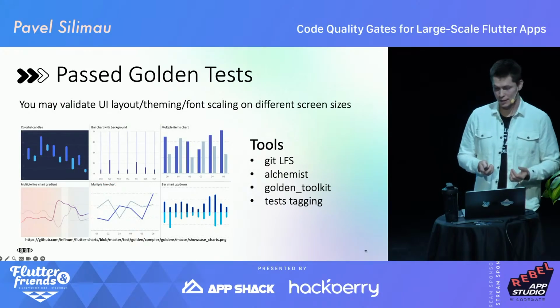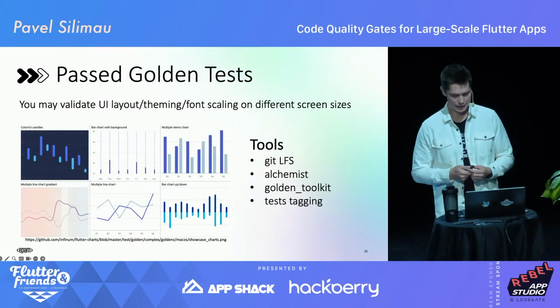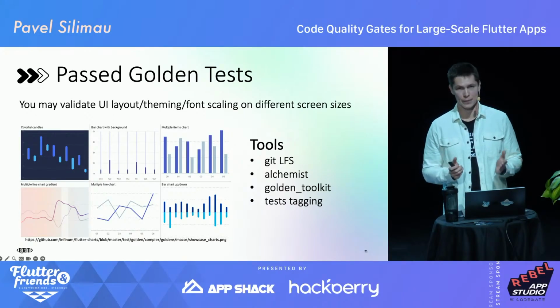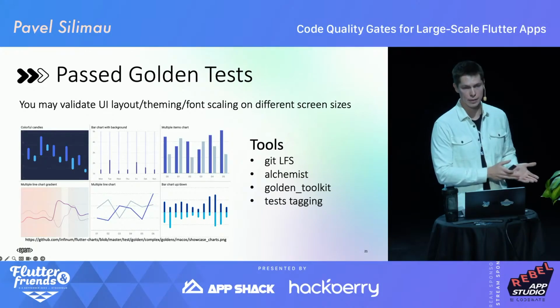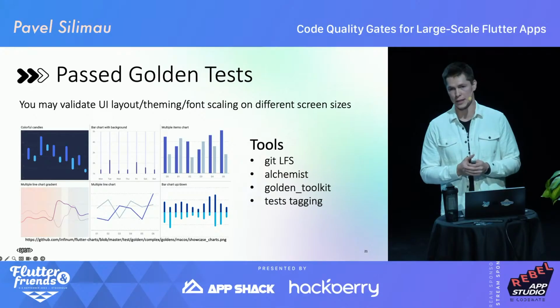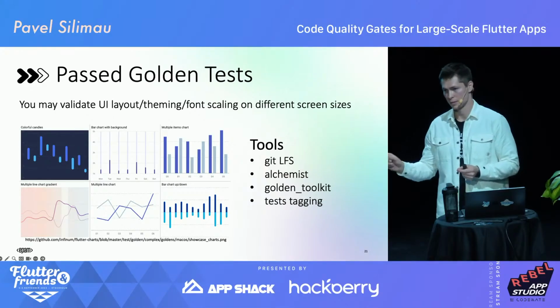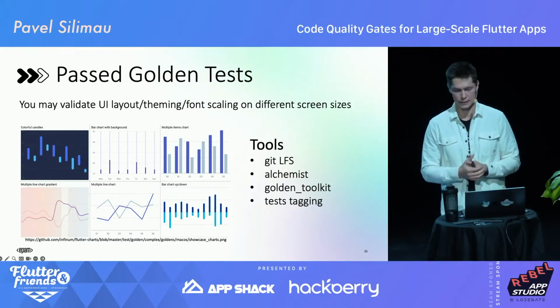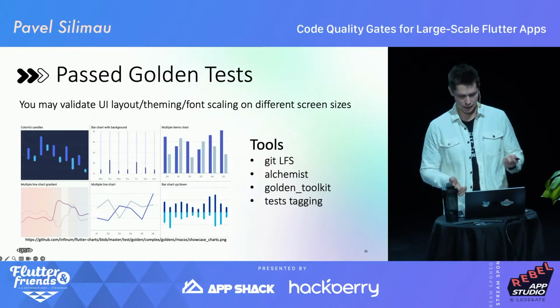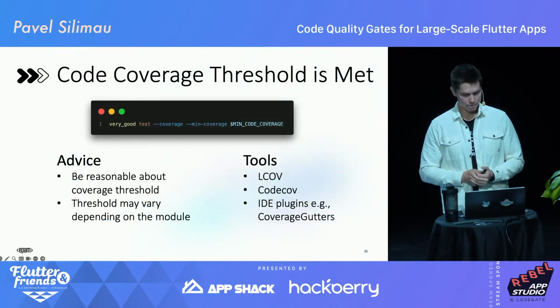A special subset of widget testing is called golden testing. We love them and we use them a lot. Basically, an image of how a widget looks is taken and saved into a file. And when you run the test the next time, a new image of the widget is taken and compared pixel by pixel to the image in the file. And if there is a pixel difference or any small difference which you can set up, then such a test fails. Really cool type of testing.